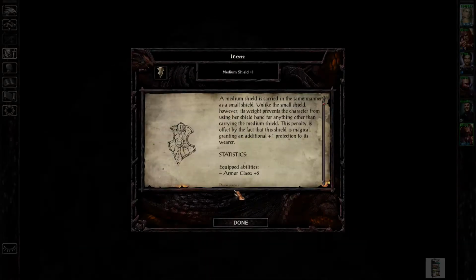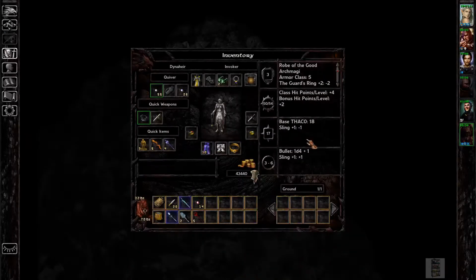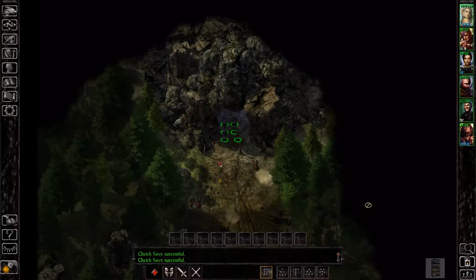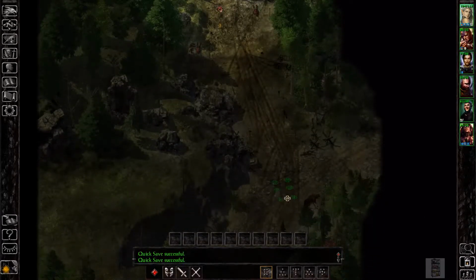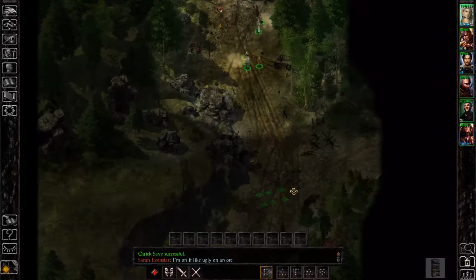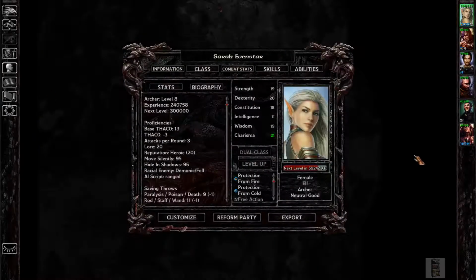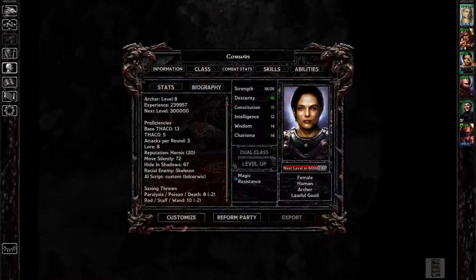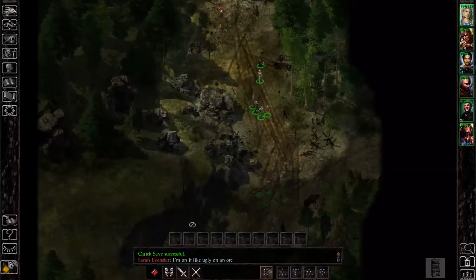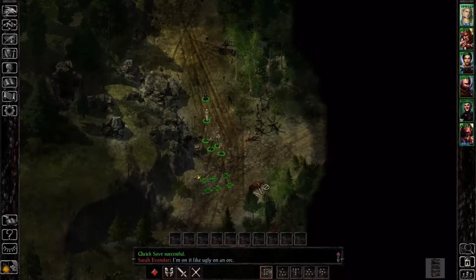And the final one is a medium shield, just plus one. Okay. Not terrible. Not a terrible haul at all. I'm on it like ugly on an orc. Nice. We're no real closer to getting anything XP-wise. Well, 6,000, 10,000. It'll be nice when we do, but at the minute we aren't, so.